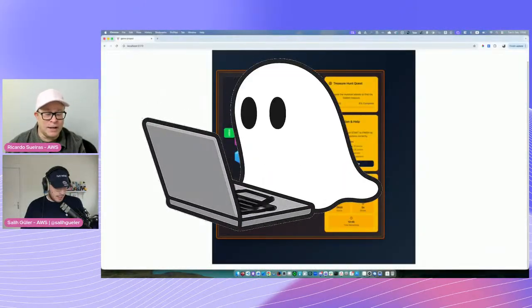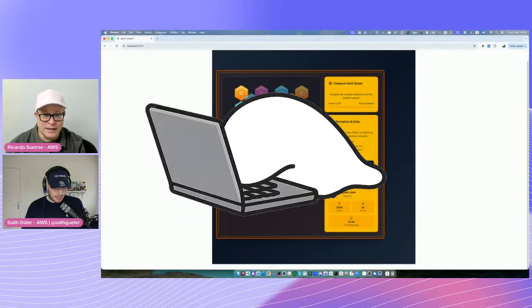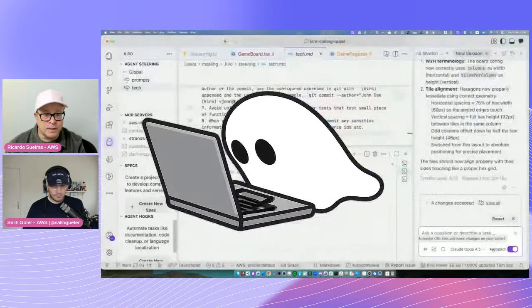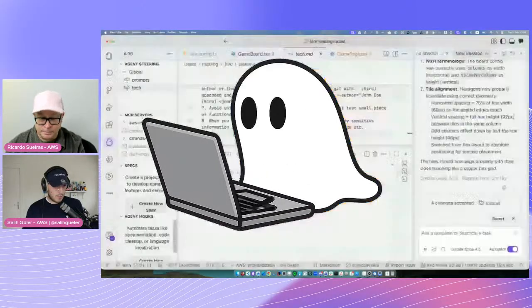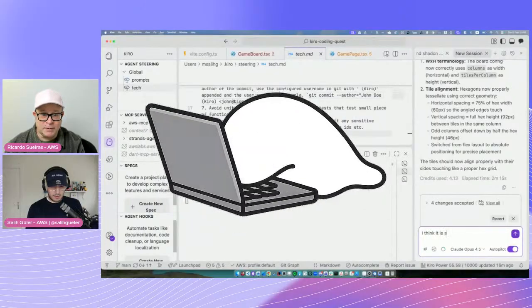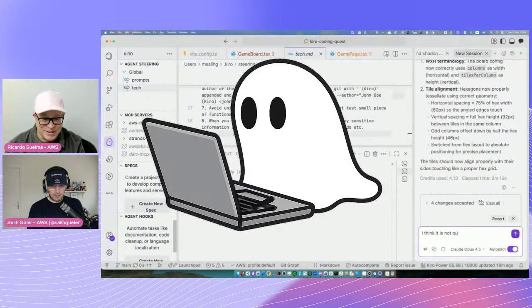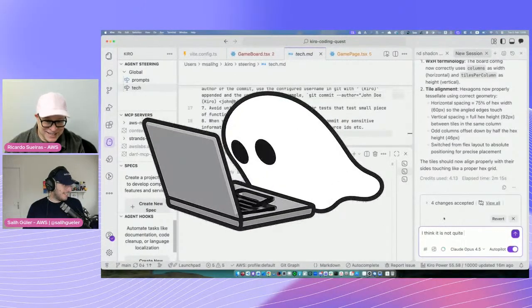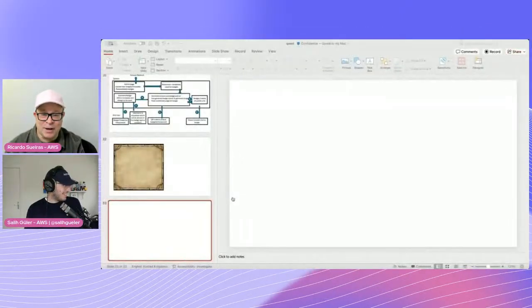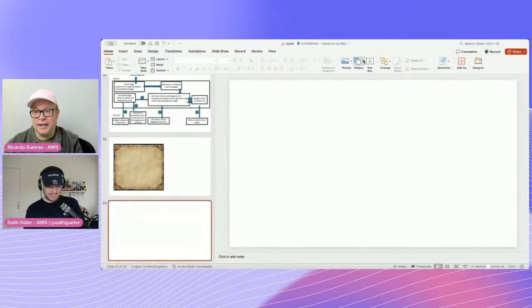Let's see. I'm just going to quickly create something in PowerPoint. This is how I would do it. I'm going to share my screen so that people can see what I'm doing. All right, that's enough work. This is how I have done it in the past.